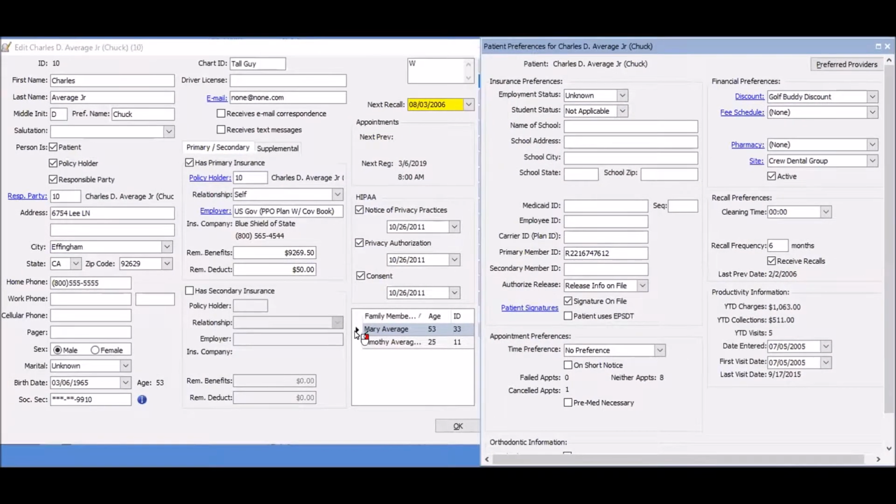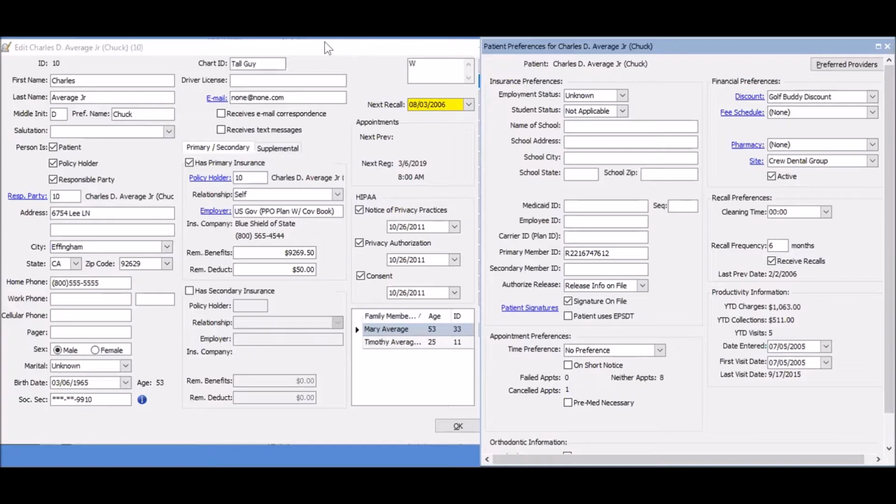Now, the other thing is at the bottom, we've got these boxes for, did the patient receive their HIPAA notifications? I will tell you that I never use these boxes because to me, it's redundant. Nobody gets past the front desk in my office unless they've signed a HIPAA notification. If they haven't agreed to it, then more than likely they're not going to be a patient of the practice. So why would I check these boxes on everybody? It's almost like a checkbox that says they're here in my office for dentistry. Well, what else would they be here for? So it just seems to be a redundant step for me. So I never use it.